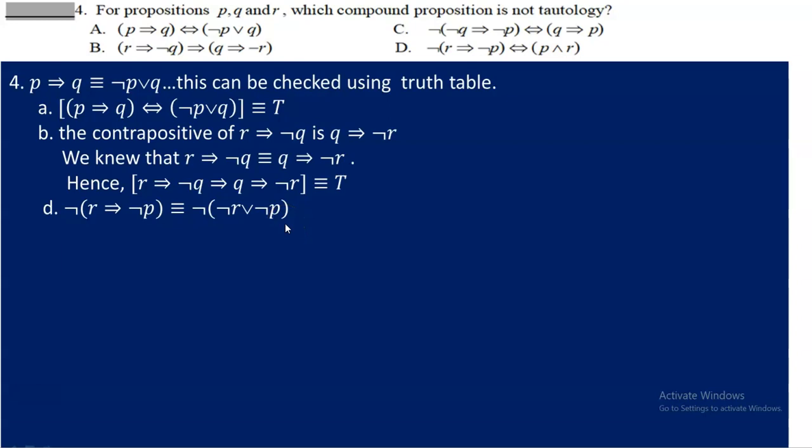Now remember De Morgan's law. De Morgan's law says that this is equivalent to R and P, students. Because negation makes R, negation turns this to and, and negation makes P. So now R and P is going to come. Look what has been written here: P and R is the same as R and P. Yes, conjunction has the commutative property. So these two are identical. So whenever you have equivalent propositions being combined by biimplication, the truth value is always true, which is a tautology, as I explained in A.